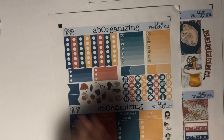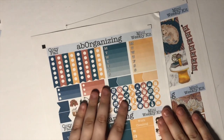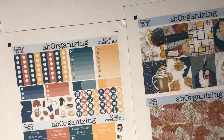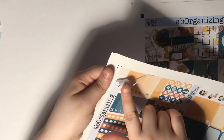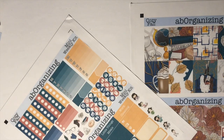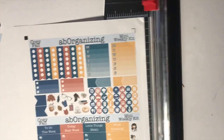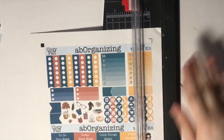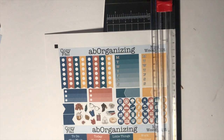Okay, so these cut pretty good. I don't see any weird cuts anywhere on it. So you might have noticed one of the things that I cut was the outside edge. And the reason I do that is I used to have my Silhouette cut all the way through on a second pass, but you need a mat under it to be able to do that. So what I do is I have these cuts made where it's not all the way cut through. So they're just basically guidelines for me.